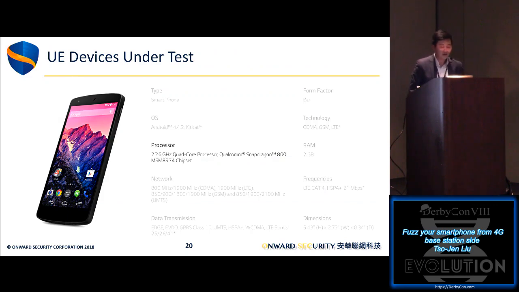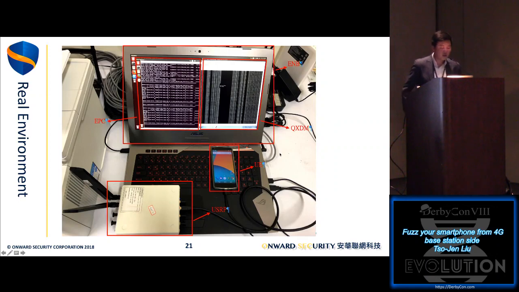LG Google Nexus 5. You can find the processor is the Qualcomm Snapdragon 800. Then this is our real environment. We store the eNode B in this laptop as a host OS, and run the EPC as a virtual machine. It's small and simple, but the most important thing is that the test environment works.